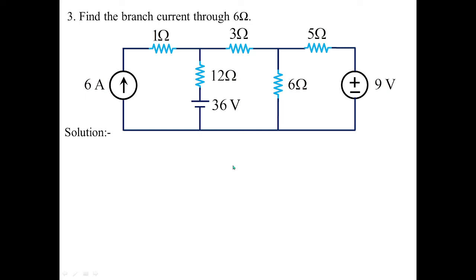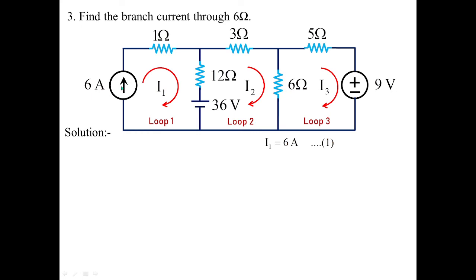Let us focus on the next problem, which is we need to find out the branch current in 6 ohms. So we are identifying the loops in clockwise directions, all the loops. If at all you want, you can take anti-clockwise direction also. Later you can interpret the results. First you get the solution, and later you can apply the anti-clockwise direction of the currents. Check out the magnitude of the currents. You should get the same value.